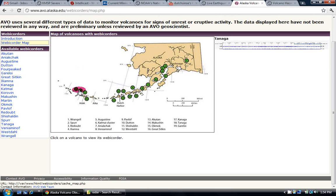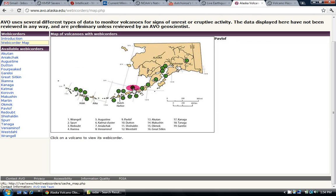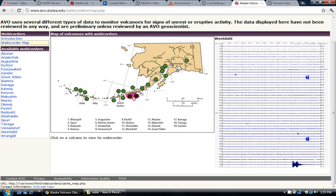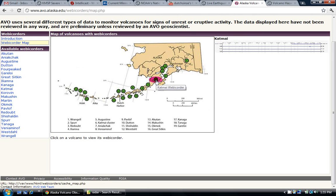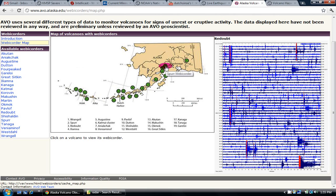So if we're looking at those volcanoes, they did occur right where Cleveland volcano is. Mount Cleveland, I believe it's called. Here's another really heavy one right here too. You notice how they all have times missing. This one too, right here, and right before it's really bad. So that's always a heads up. I think that's really bad, if I am reading that correctly. Here's another one that's really crazy right now with a lot of missing charts. Is this the same one I just looked at? There's another one. There you go, guys.